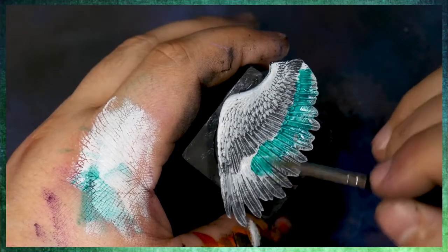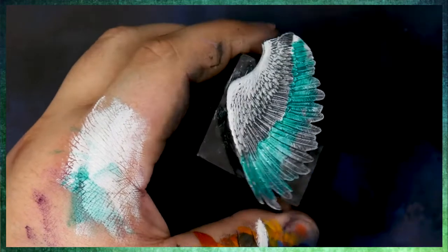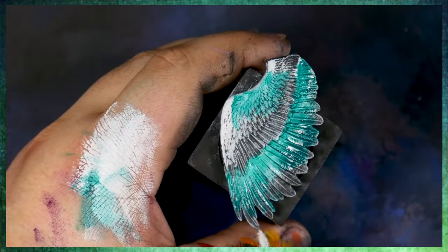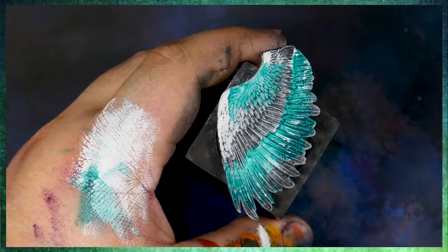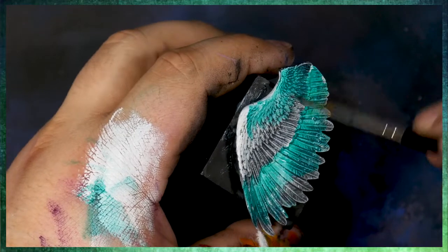We're getting a little bit of a two-part lesson here, where I'm going to be showing you the paints and methods I use to paint the armor, and I'm just going to be applying them to a wing. Hopefully this is a little bit of a lesson in how techniques can cross from one thing to another. What we're doing here is starting off by laying down a thin glaze of this phthalo green, which is a very cool green, over this underpainting that we've done.